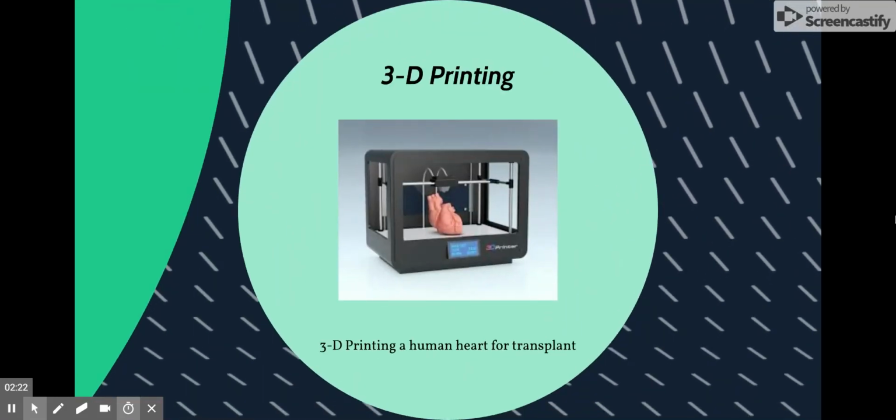Also, there can be 3D printing. In the future, we're going to be able to 3D print certain organs, such as hearts, and use them for heart transplants. And 2 to the third factorial experiments can really help with that by seeing which factors would work best for each individual patient in the workplace.